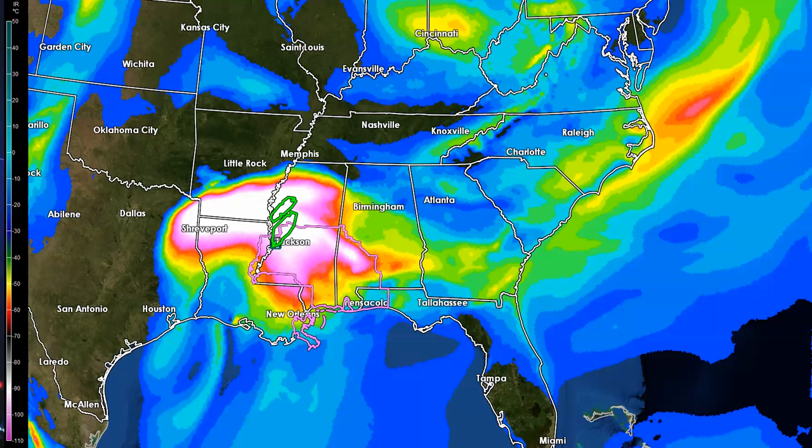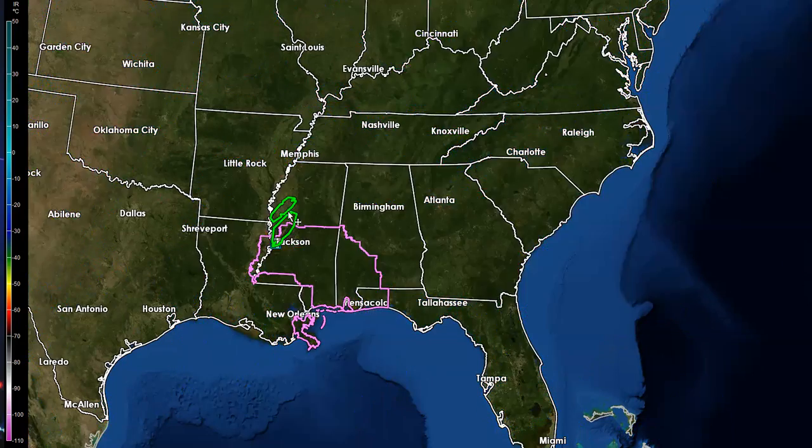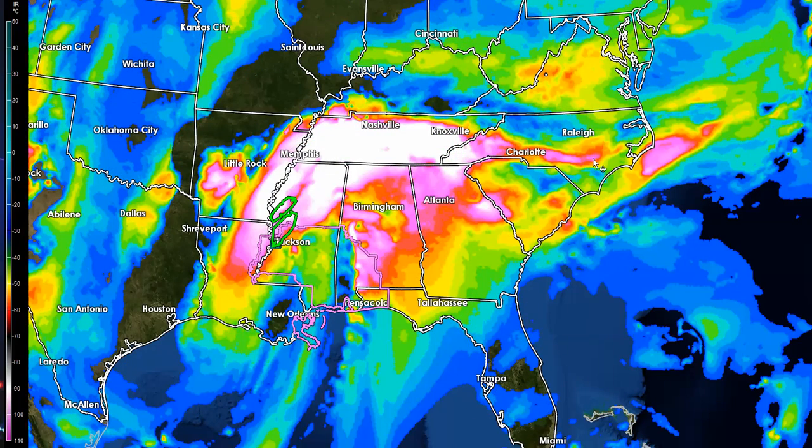The first thing you're looking at is storm relative helicity here. This is basically a parameter of low-level shear between the surface and about 3 kilometers up. Now, this is impressive shear. If you look at where the shear is going, it definitely looks like the worst of it's going to travel up into Tennessee, Georgia, Alabama, and even parts of the western Carolinas. You see that may be the wedge front. It's hard to tell if the wedge is going to break, but that would be an area I'd watch for some severe weather.